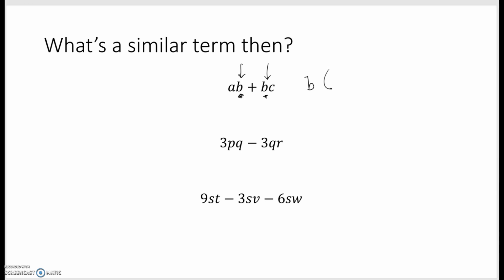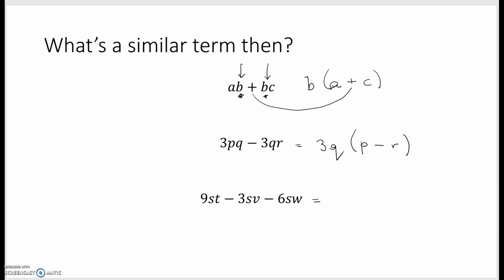Now B times what gives us AB? It would have to be A. Then transfer in the sign, so it's plus. B times what gives us BC? It would be C. And if we checked backwards using associativity, then we'd see that we got the right answer. We can do the same with a second example. What's common to both? We can't do anything as it stands. All we can do is say, well, 3's common and Q's common, and then I'm left with 3Q times what gives 3PQ? It must be P. And 3Q times what gives us 3QR? It must be R.